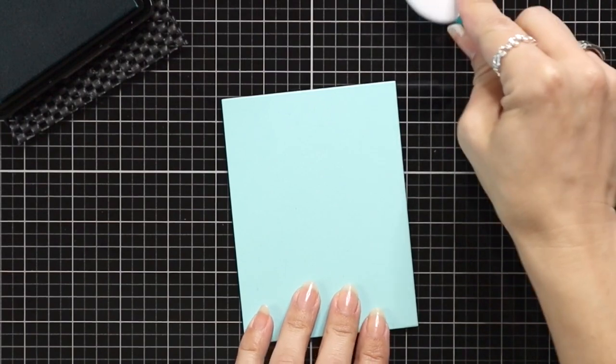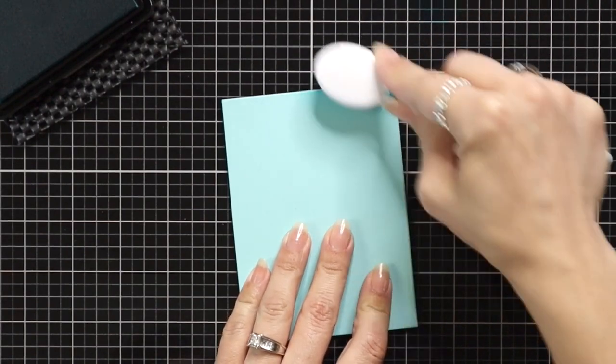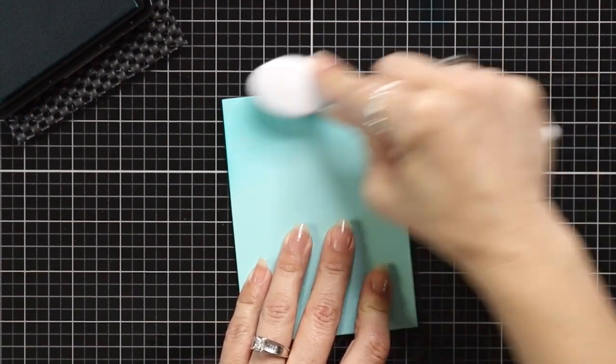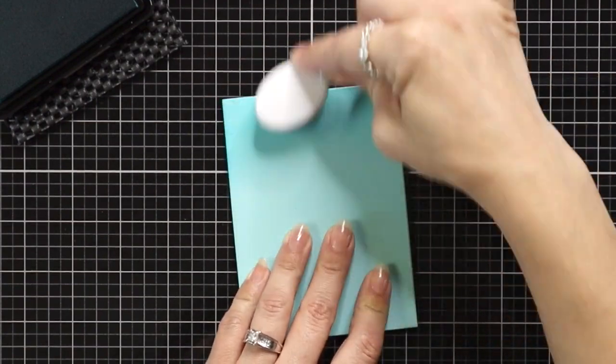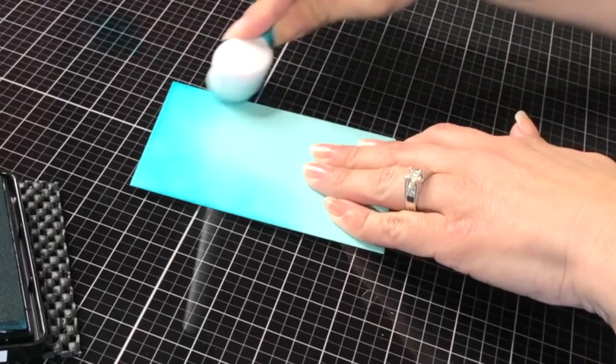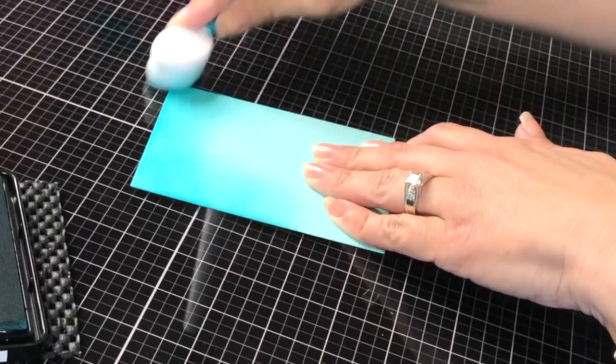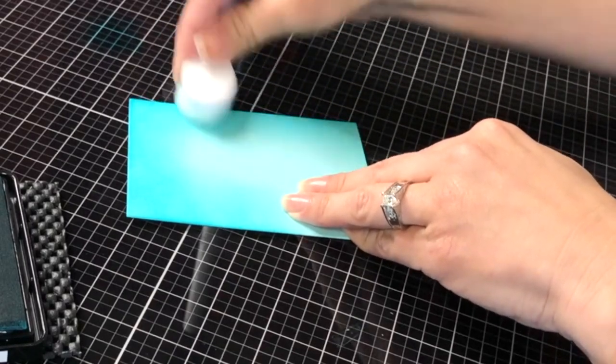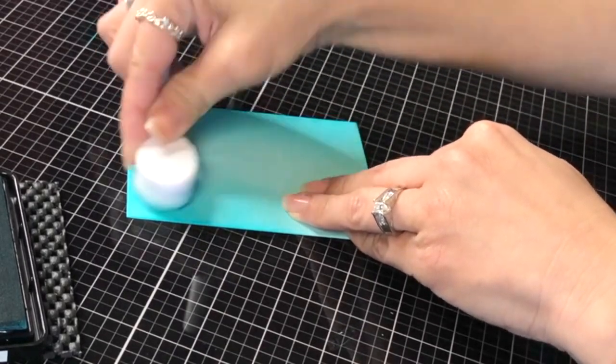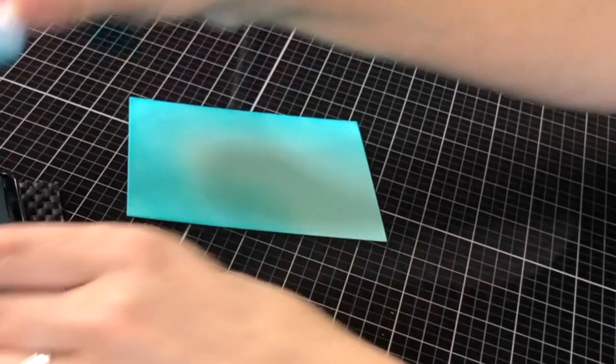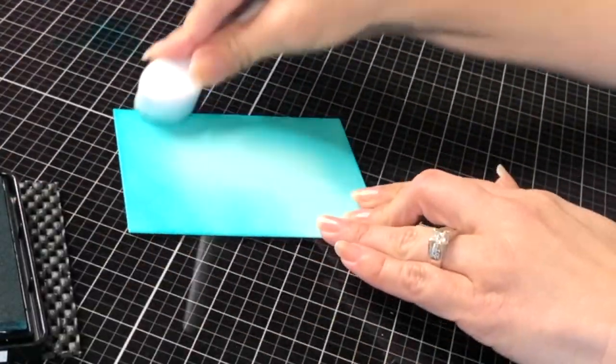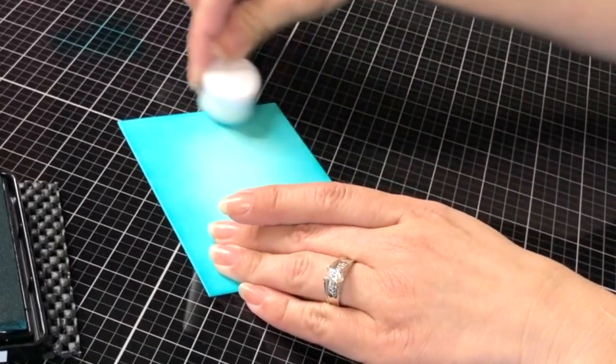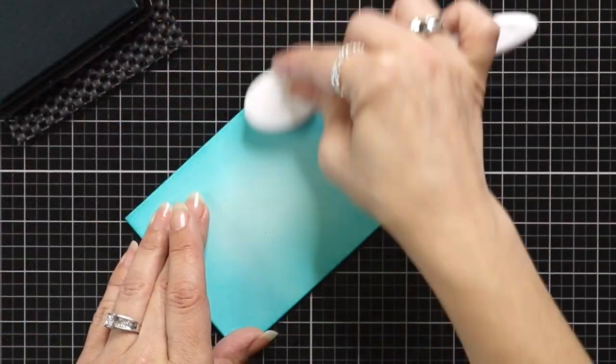Then I'm going to start ink blending the edges with Blue Lagoon Ink. I'm using a blending brush to do this and I am working on a glass media mat so my brush just glides right onto the cardstock. I like to start off of the cardstock and blend onto it. I'm going to blend all the way around all of the edges going towards the middle but not in the middle. I want to leave the center part of this card front that sea glass color. To me that's just going to kind of highlight that area and make it look like it's glowing.